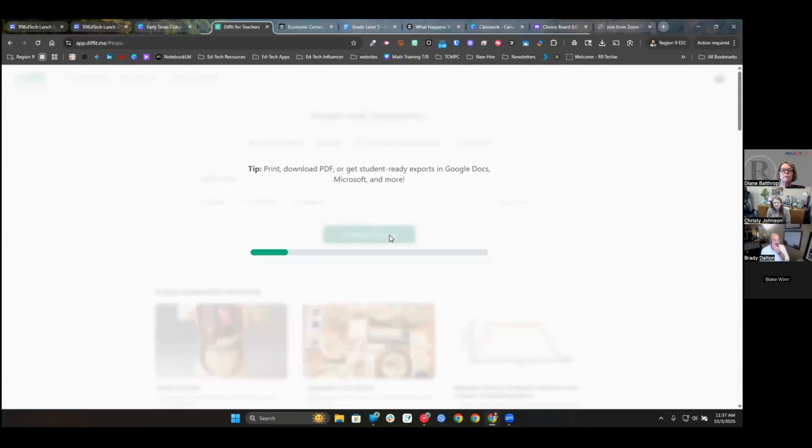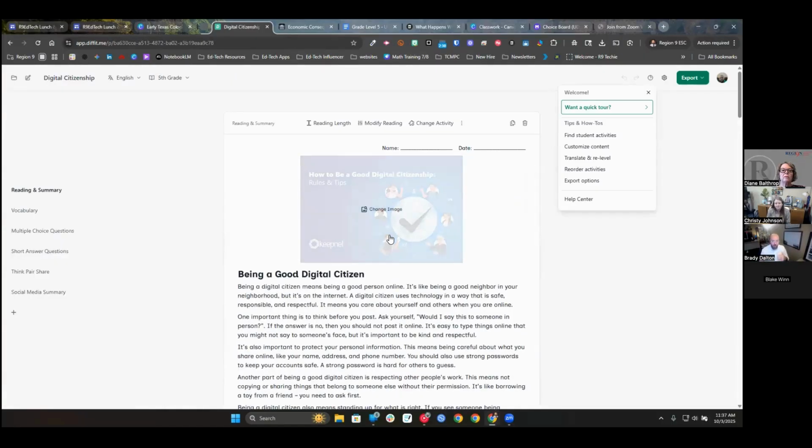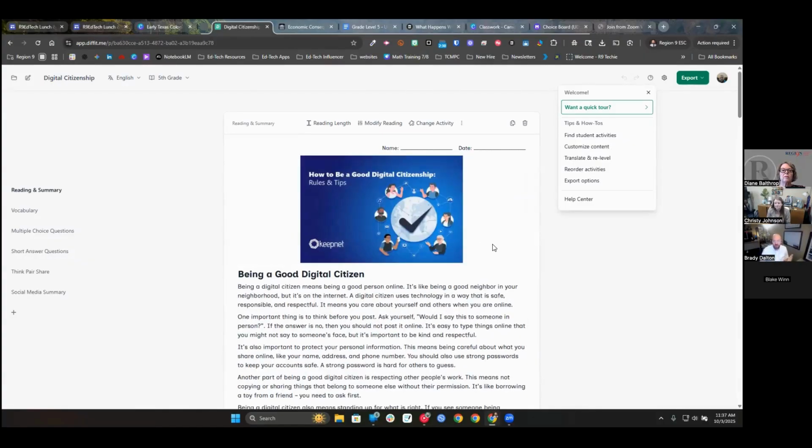This is going to be a really great place where you're not creating just one lesson. It's going to create kind of an entire group of resources for a topic. So if we put in digital resources, it can give a lot more than just one example, one resource. And once it does, from the get-go, you will get a reading passage. Everything you see here is editable.